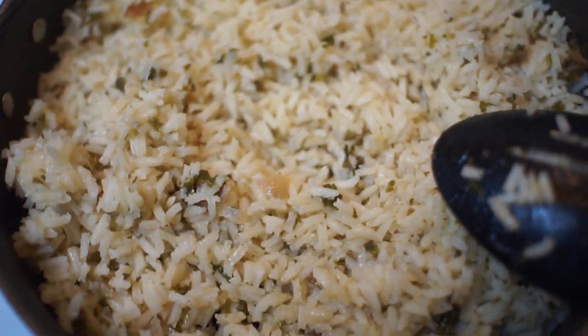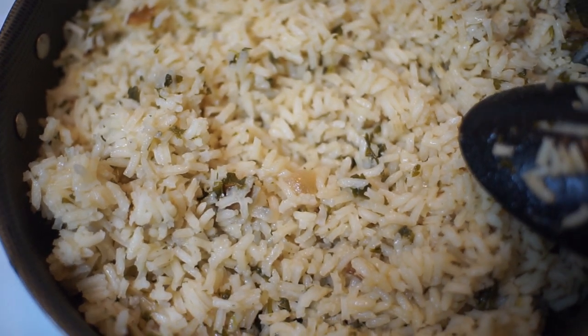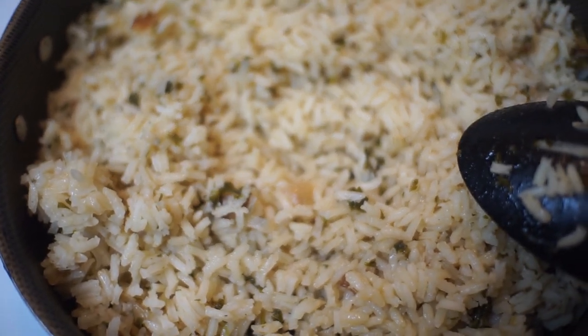The macaroni salad is cold. Cold. And the ribs are done, so now we can serve dinner.